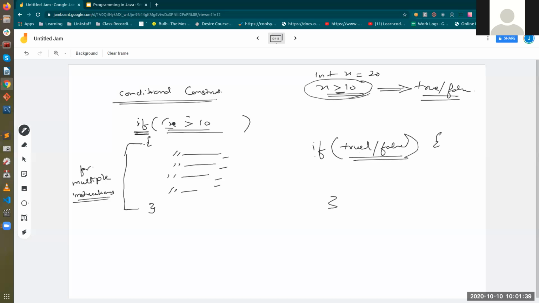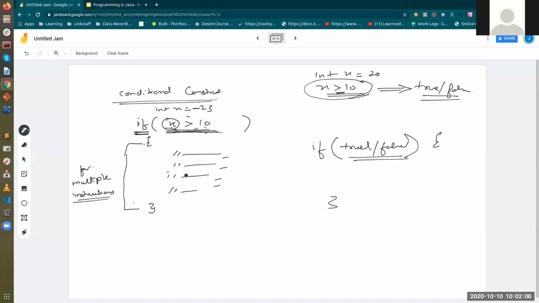Condition means based on some value. So if int x is equal to minus 23, will this run? No, because this is going to be false. If this condition calculates to true, your statements will run. If it calculates to false, this whole block is not going to execute.